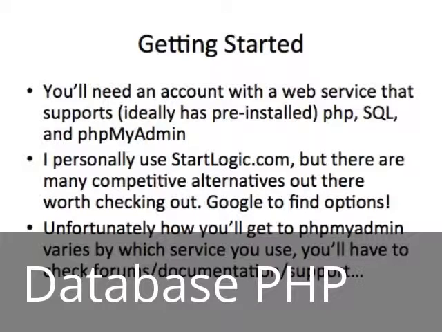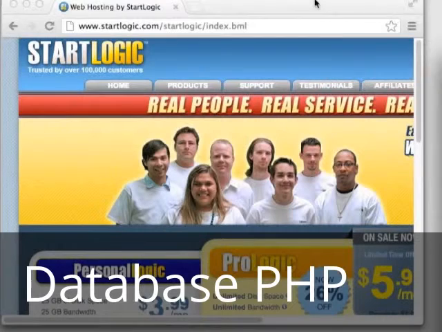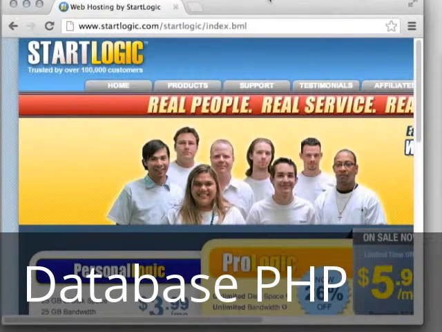So for starters, unlike previous tutorials I've given, you will for this one need some sort of space online already. We can't really start from scratch so easily. Unless you've got the option, you could locally install a PHP and SQL database setup. That's a little more advanced than what I'm covering here. That's something you might do if you're on a full-scale development team. You need to be able to test and iterate locally.